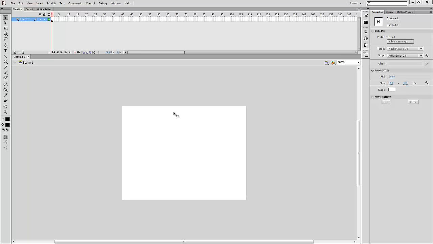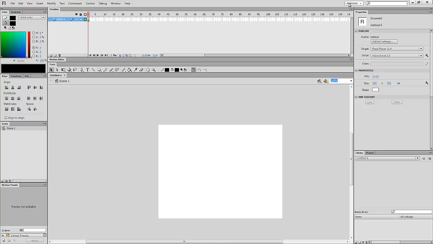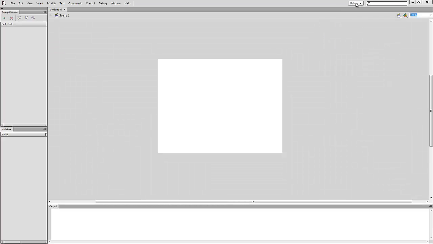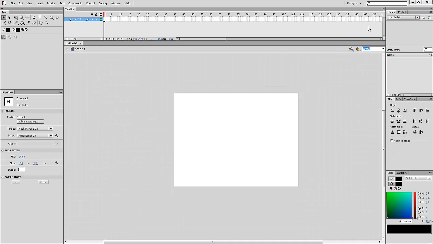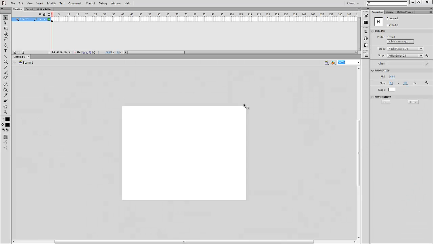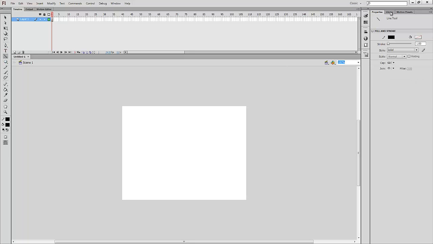So this is the main lookout of 2.0. You see here you can just change your layout, so your animator changes the layouts and stuff, debug, designer, but most of the time classic is probably the easiest way. So over here you have properties, any other thing you click on. So if you go here, line tool, you just change anything that's there. So it just talks about all the stuff you can change to it.